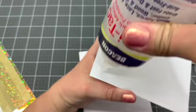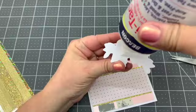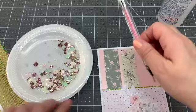I adhered a flower ephemera piece onto the front of the card, and I added two gold sequins to the top right-hand corner of the card and one on the bottom left-hand side of the card. I was able to make two cards using this design.